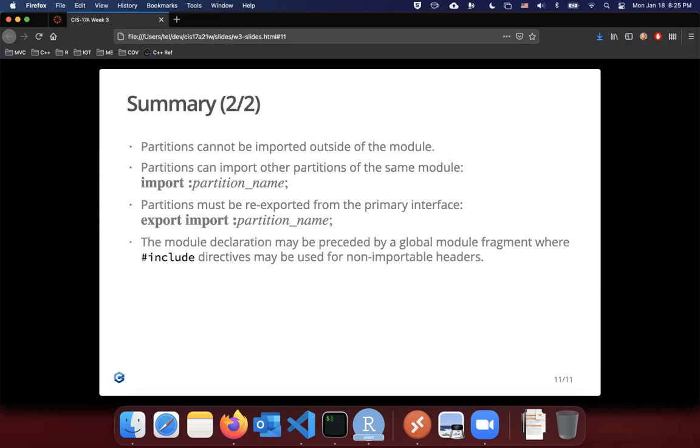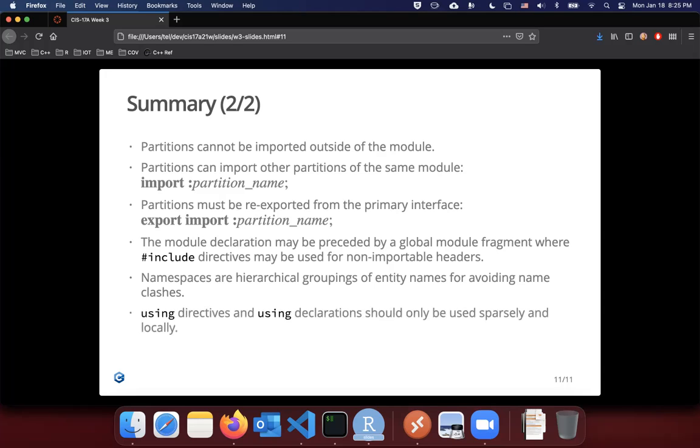The module declaration may be preceded by a global module fragment because sometimes we need to do an include. For example, that cmath header, we need to include it because there's no module for that. Namespaces are hierarchical groupings of entity names for avoiding name clashes. Really, this is more about the naming clash issue, and then just logical grouping of your code.